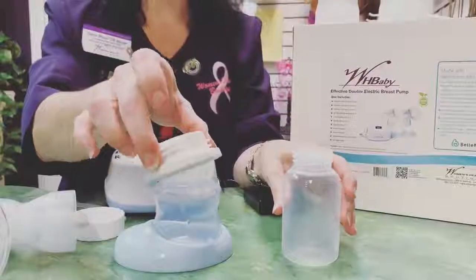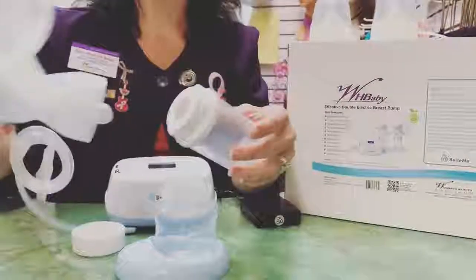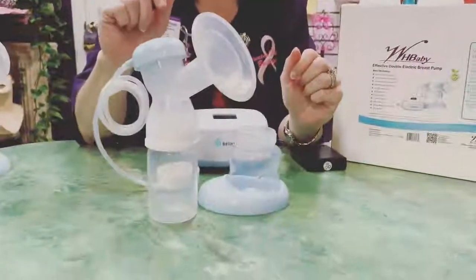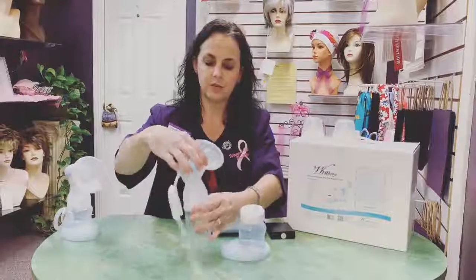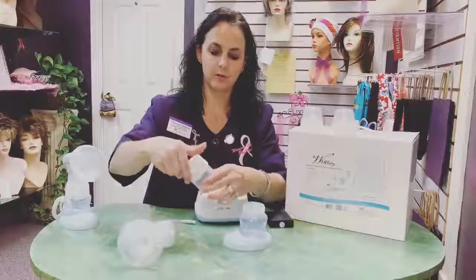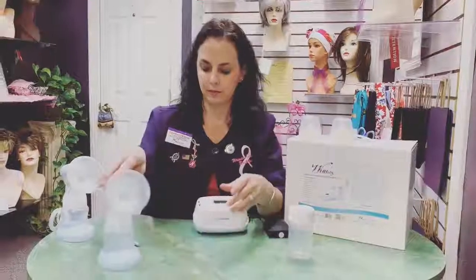You're going to take the little white flange cap cover on here. You're going to just gently put it onto the top of the small neck bottle. You can screw right into this, and then you can pump into any of your small neck bottles. So you're not wasting your bottles. The cap works on either the large or onto this one after you take it off. So if you're pumping going down the road, you just gently put the cap back on there, throw it in the cooler, and you're ready to go. Now let's move on to your pump itself, the motor.